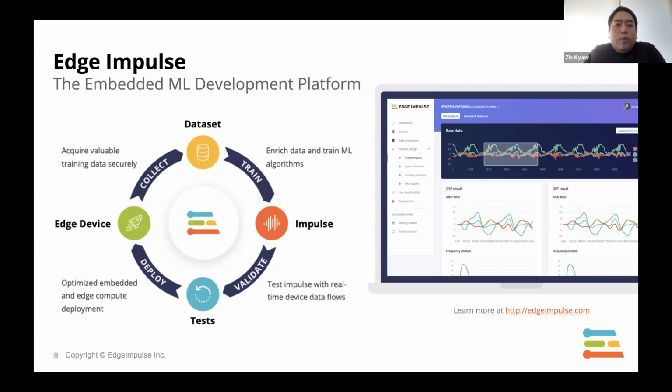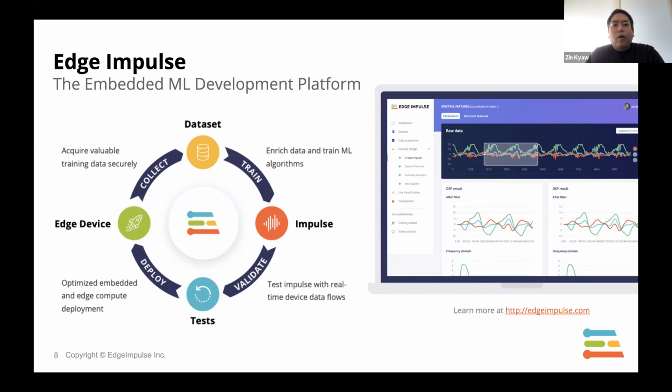So what we're doing is providing you a complete one-stop shop with an awesome end-to-end user experience, so you can quickly deploy your embedded machine learning solution. It is, after all, about time to market. The less time you have to spend doing a POC demo, which then leads to production-ready code, the faster you can get to market, and obviously that gives you the ultimate competitive edge.